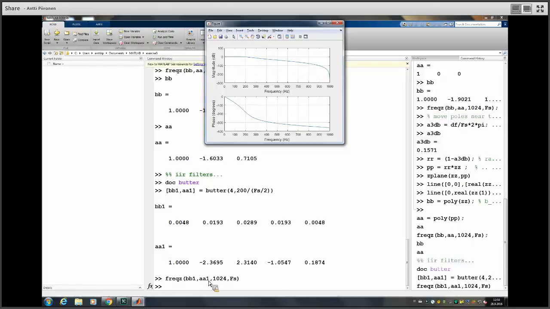Here we have about the same parameters, but we also define the passband ripple. Let's keep the same order number. Then the second parameter was the passband ripple in decibels, 2 dB, and the cutoff frequency same way. Okay, and again we have parameters like that, and well, the frequency response.